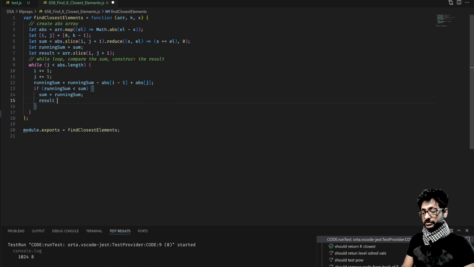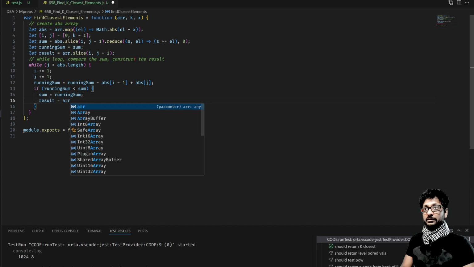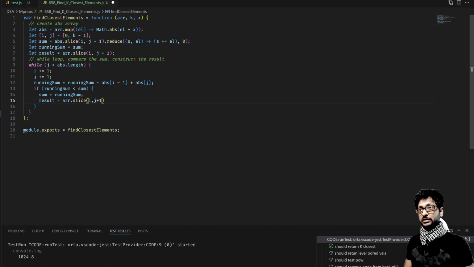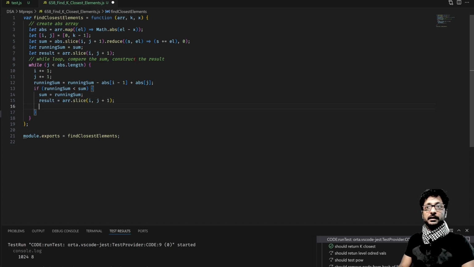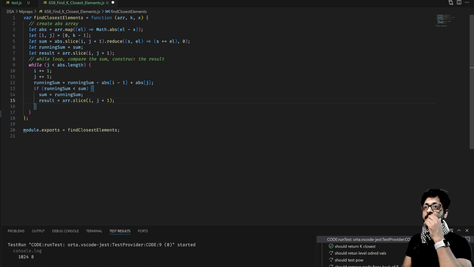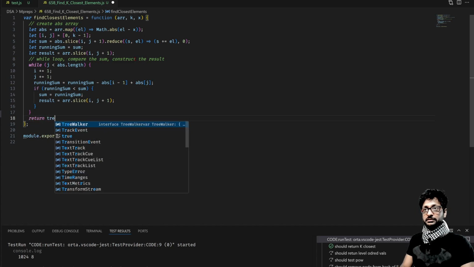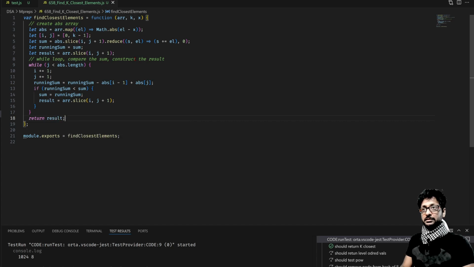The result equals to the original input array, then slice(i, j plus 1), because it will exclude the last index. Now then, I think that's that. We just have to return the result at the end. Return the result. And this should solve our question.